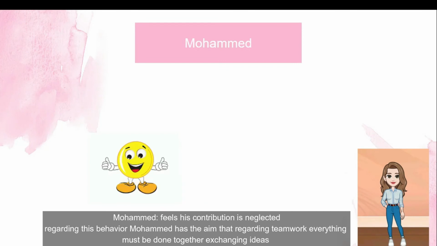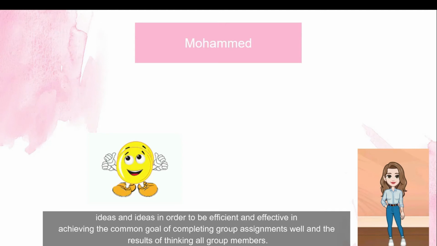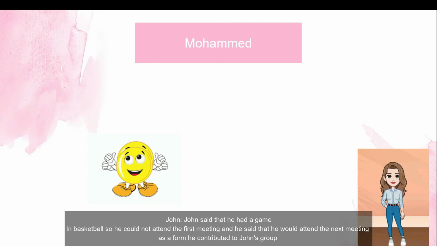Next, Muhammad. Muhammad feels his contribution is neglected. Regarding this behavior, Muhammad has the aim that regarding teamwork, everything must be done together, exchanging ideas in order to be efficient and effective in achieving the common goal of completing group assignments well, and the result of the thinking of all group members.